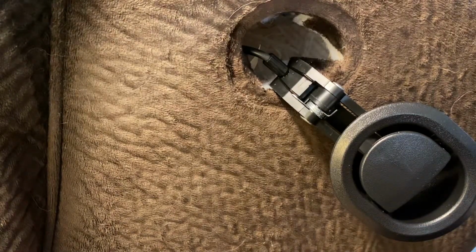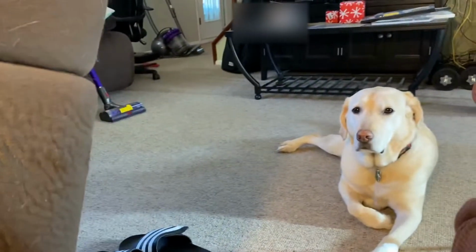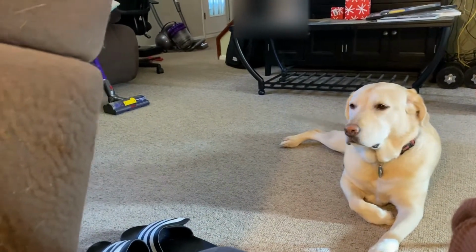Helps me support my little doggy too. She's over here watching me. Check this out. You see her there? That's her. All right, you don't want to see my place. It's pretty messy right now.